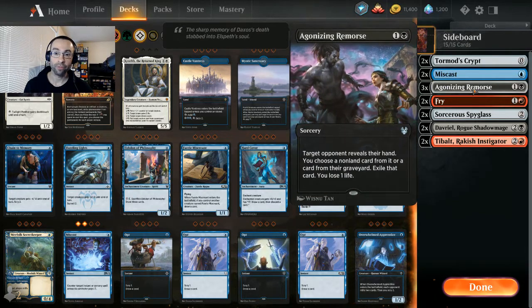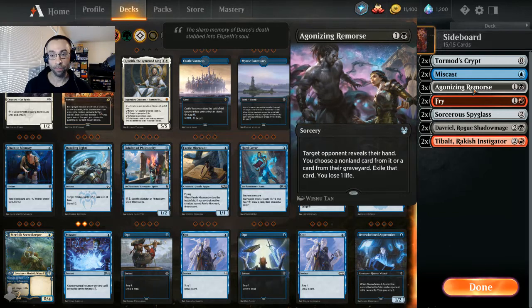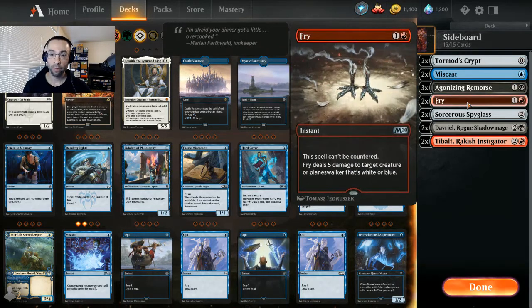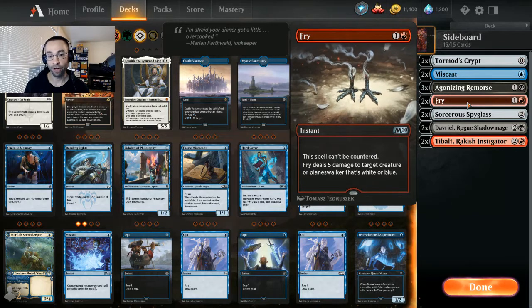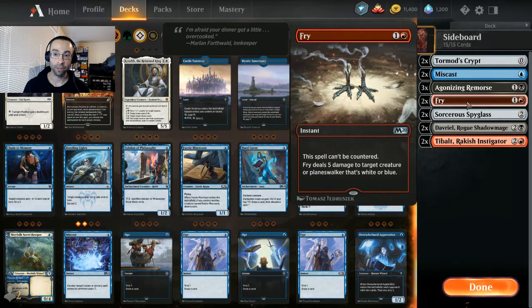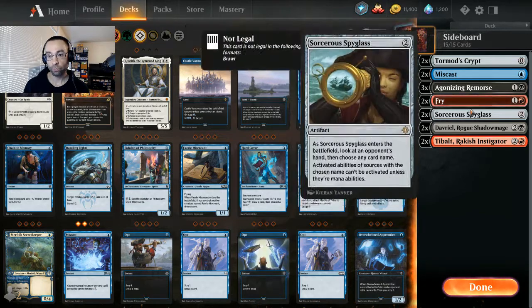So 3 copies here of Agonizing Remorse, another way to kind of get those sweepers and removal out of our opponent's hand, but of course planeswalkers as well. Fry can also help out with that, especially things like Teferi, being able to have this not be countered and deal 5 damage to a creature or a planeswalker that's white or blue.